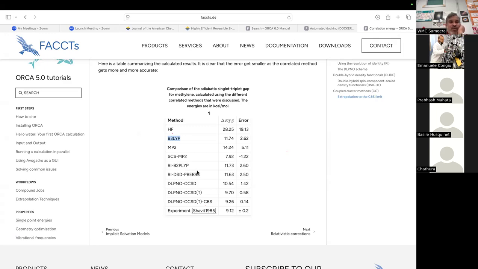Would you recommend using AI to generate input files for ORCA? Yes, of course you can use GPT. It can generate an input file for you, and you can also carefully check the input file before beginning the computation. So yeah, AI tools are very useful to generate input files, but please double check your input before beginning the project.